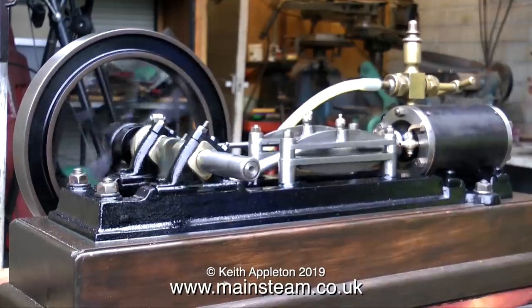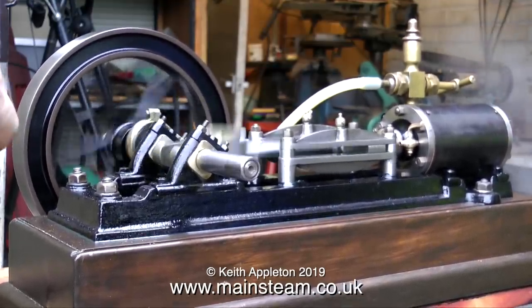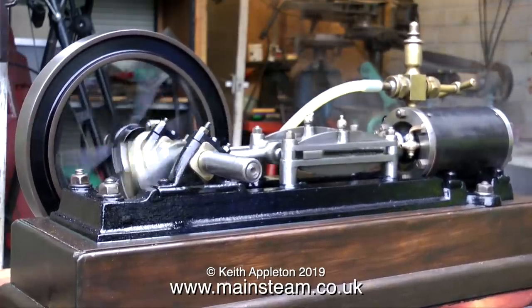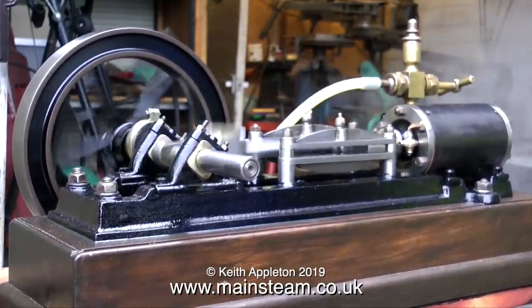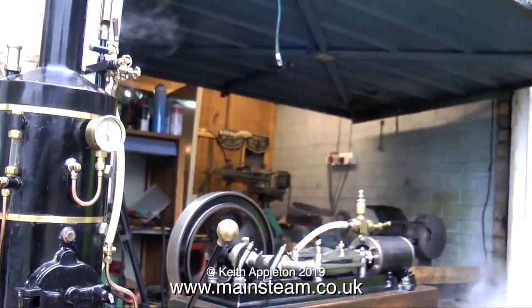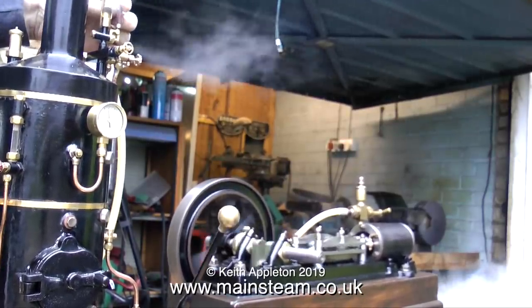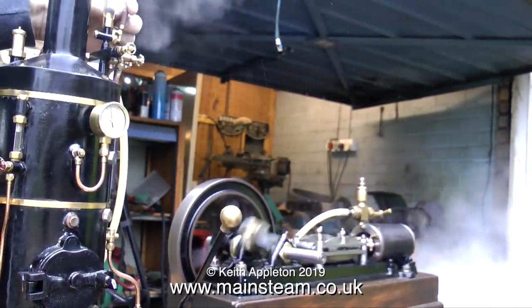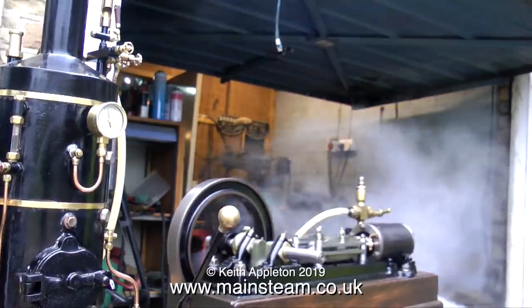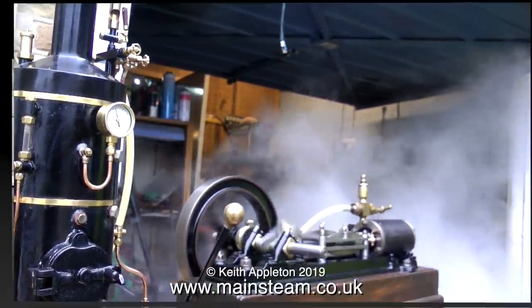It's not quite as simple as that — I had to move the engine back and forth with the drain cocks open to get rid of the condensate, but I didn't show that because it's really messy. Or maybe I just forgot to press the record button. I do this a lot — I set up the shot, look at what I'm doing, and then I realize I haven't recorded it. It's because I'm either in repair steam engine mode or play with steam engine mode, not be a videographer mode.